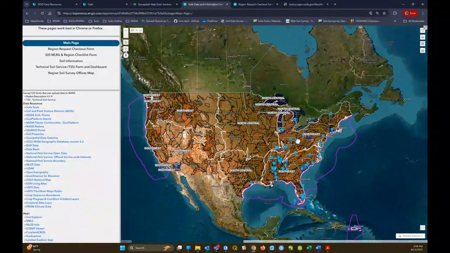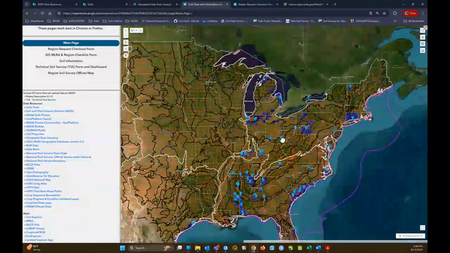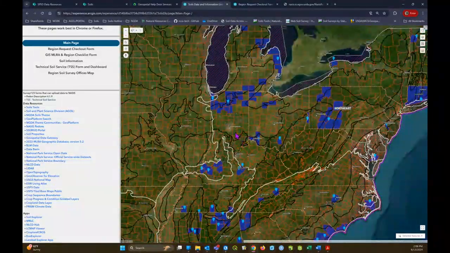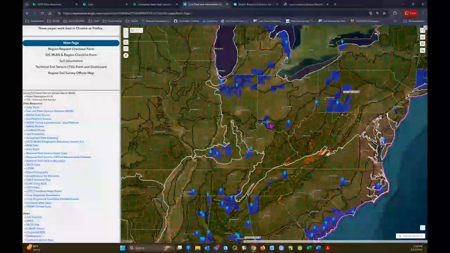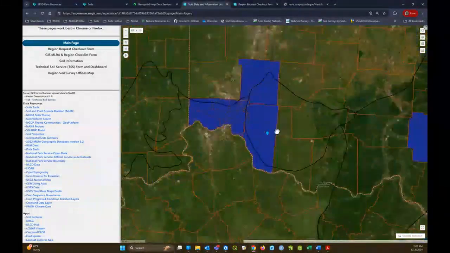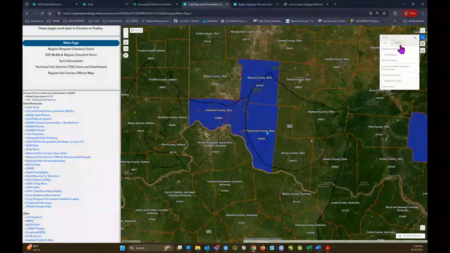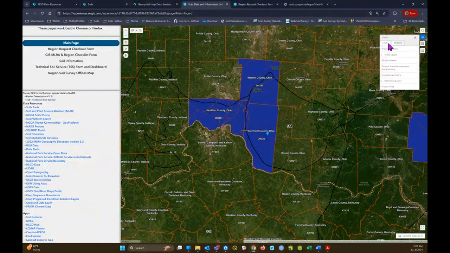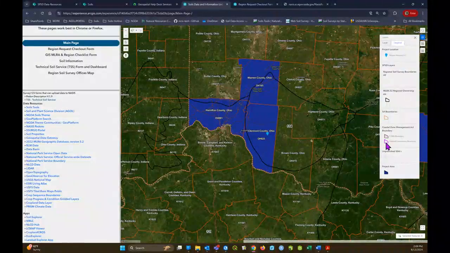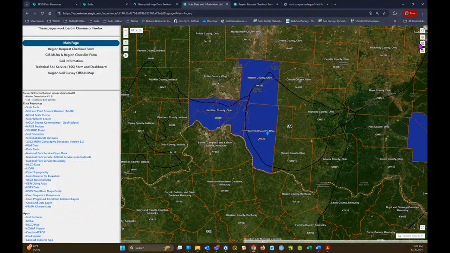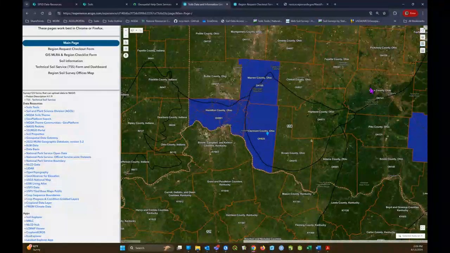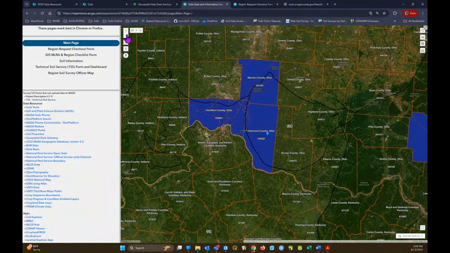So I'm going to mention this map on the right, which is accessible and interactive, and this map is linked to those two forms we're going to discuss. And you can zoom in, zoom out, go anywhere you want. And there's all these icons on the right, so you can access and change layers and legend and turn things off and on. So you'll be able to use the different layers in this map. And you can also change the base map layer if you want. There's other features over here, zoom in, zoom out, location that you can use.